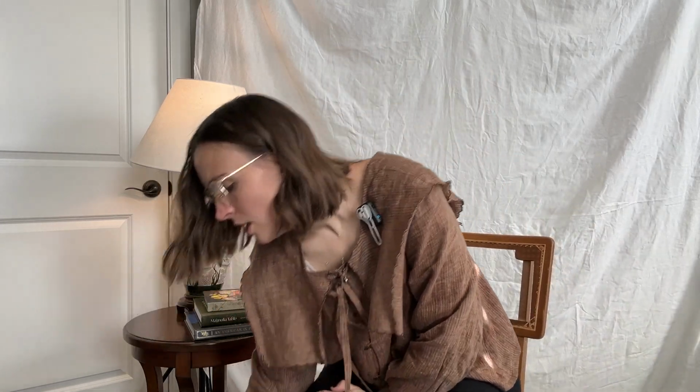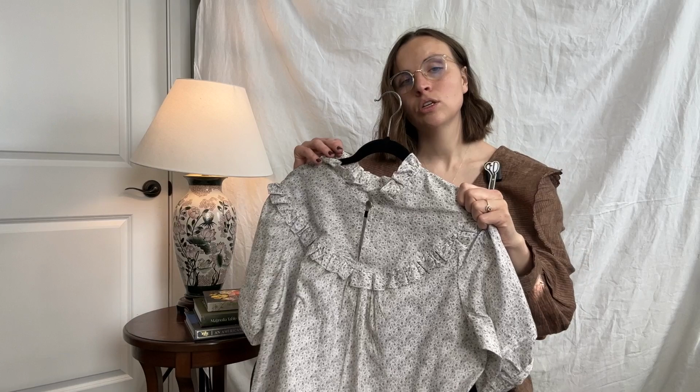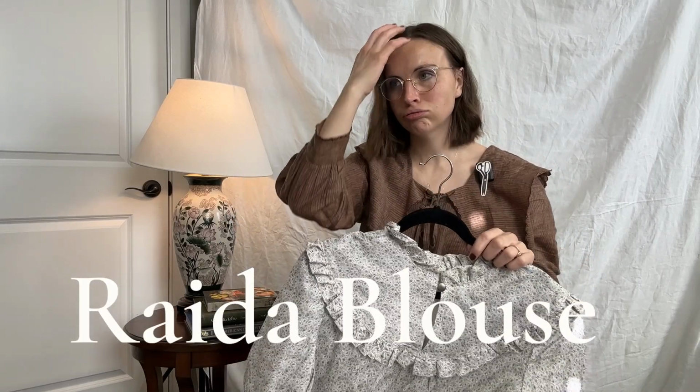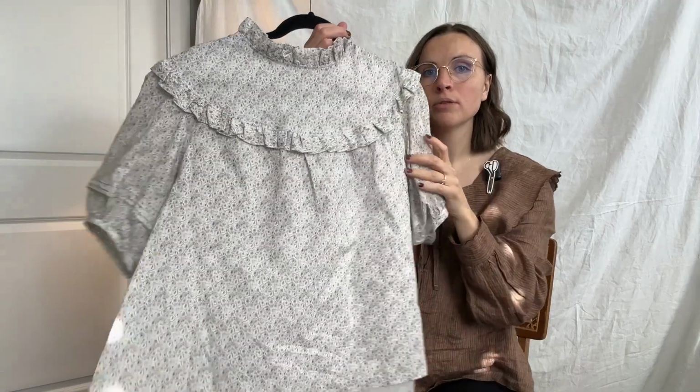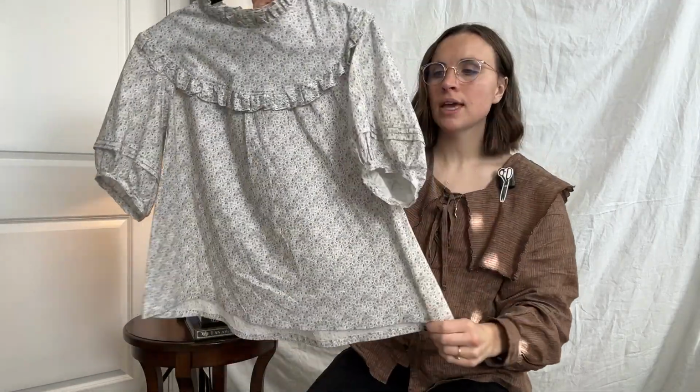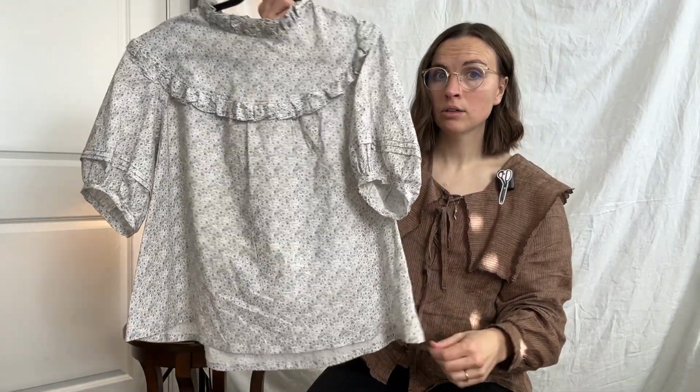Okay, I don't know if this one counts, but I'm gonna count it. So I had this one cut out in 2022 when I was developing the Raida Blouse. And this is a cotton lawn from Joann's.